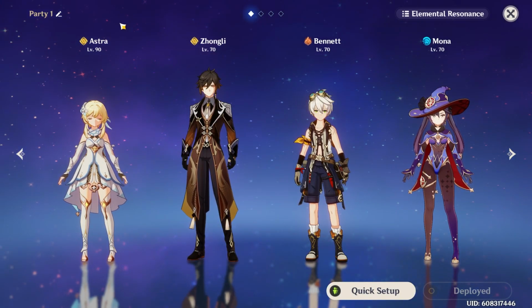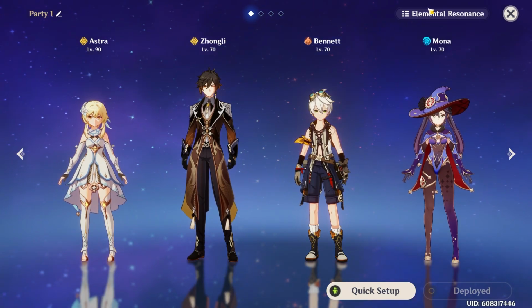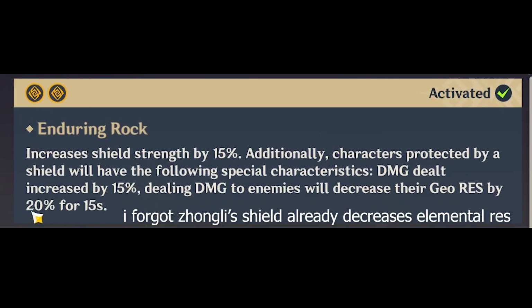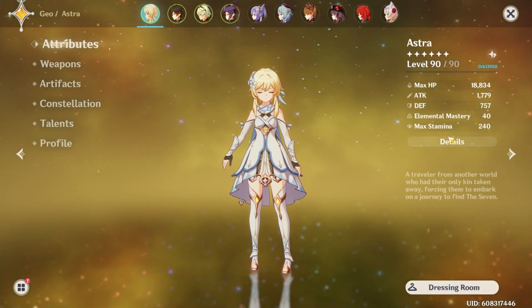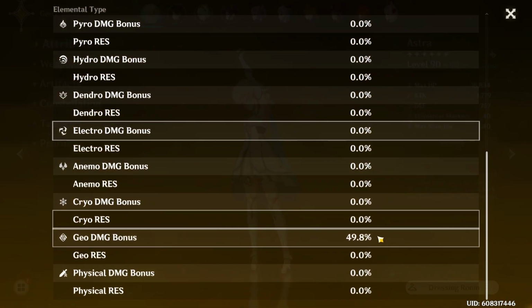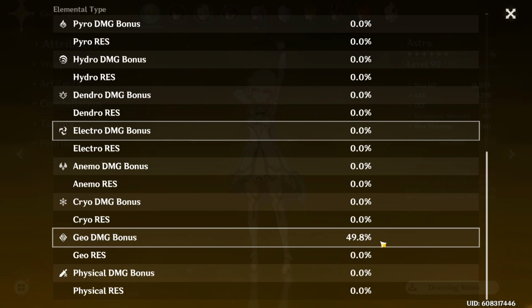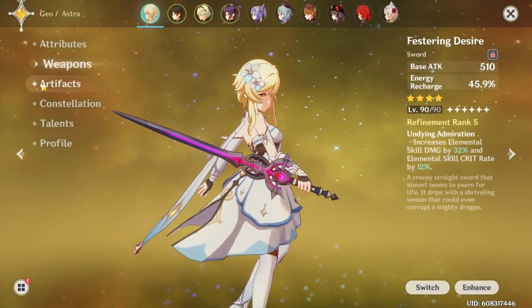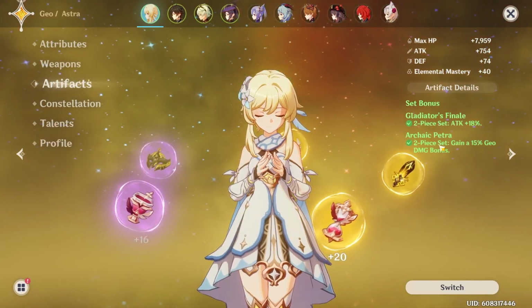I'll be using the same team, but since there are 2 Geo characters though, I get a party buff allowing me to deal an extra 15% damage and also reduce Geo res by 20%. Yeah, here are my stats, it's about the same. I have slightly higher crit rate, and if I look over here, yep, I don't have that much Geo damage bonus. And yeah, I'll be using the same sword, artifacts, 2-piece gladiator, and 2-piece archaic.